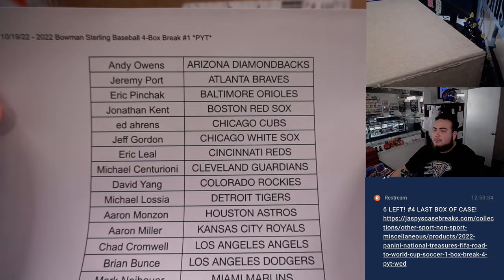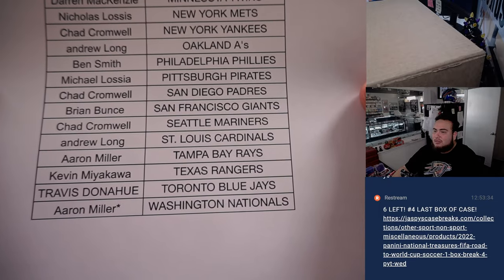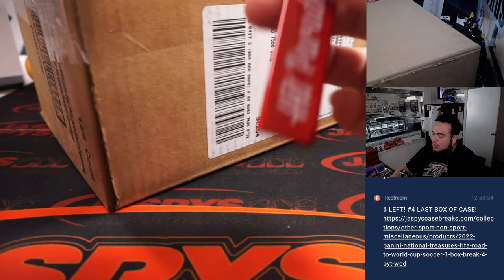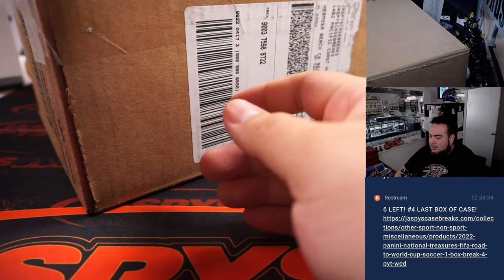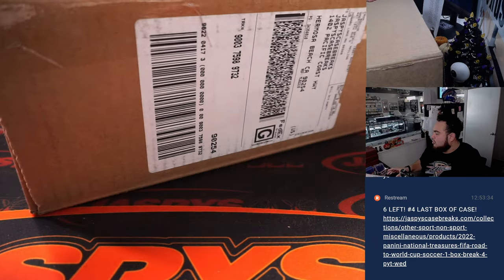Here's everybody that bought in straight up. Number one. Last bottom order is going to go out to Aaron, who got the Nationals. Now I think it's actually a case of 12, so I think Pikutin's one, two, and three are actually part of the same case, to my knowledge. So let's try to open up this case.